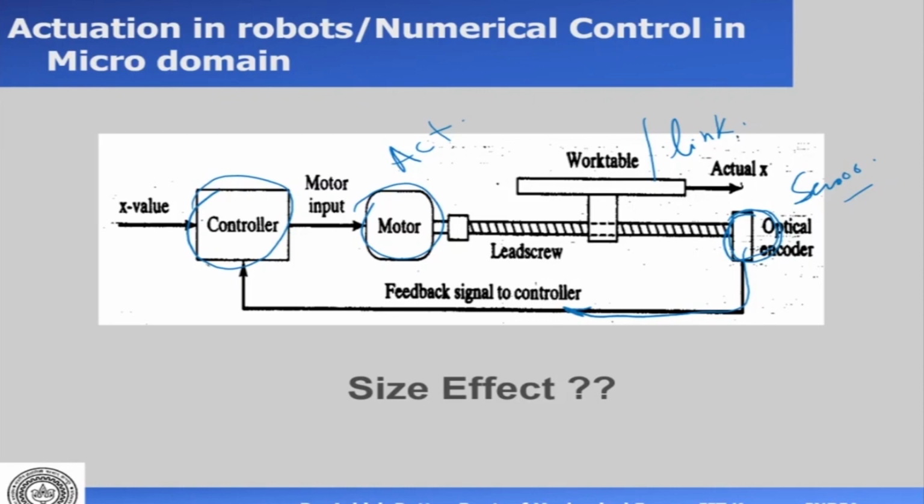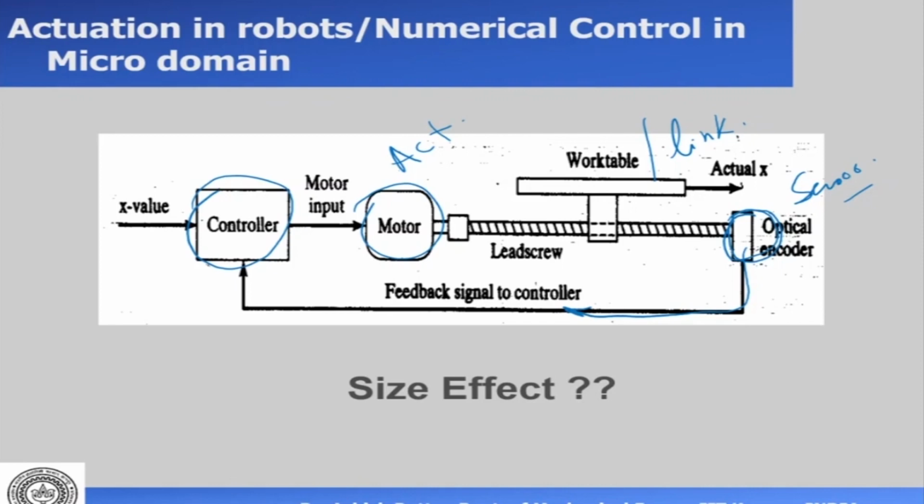What I'm saying is, if I want to make a very small robot, how small is small? Nano, less than a micron, micro, less than a millimeter. Suppose I want to make a very small lathe. Small is how small? Maybe 20 millimeter cube, let's say. Yeah, it's a cube machine. So in that case, can I take this structure, shrink it, and make a lathe which is 20 millimeter cube, and will it still work?